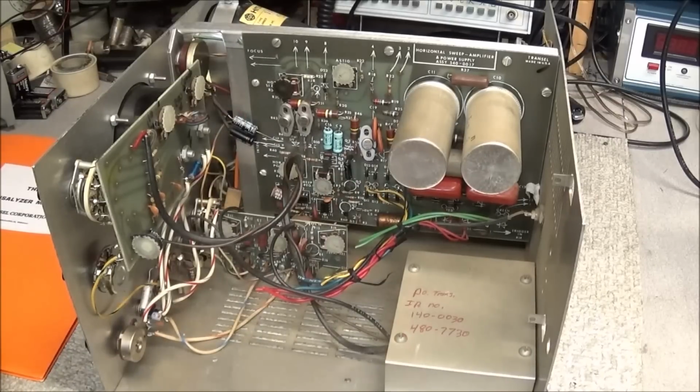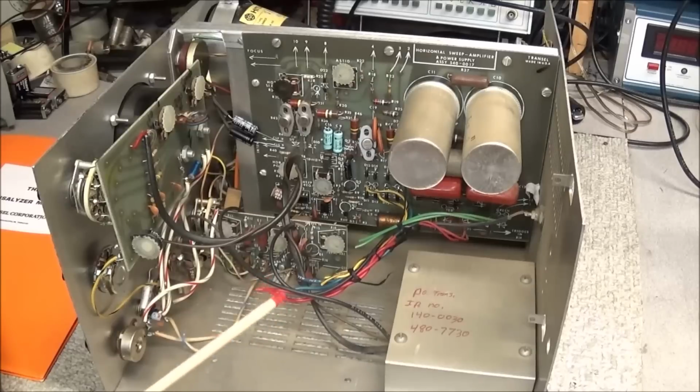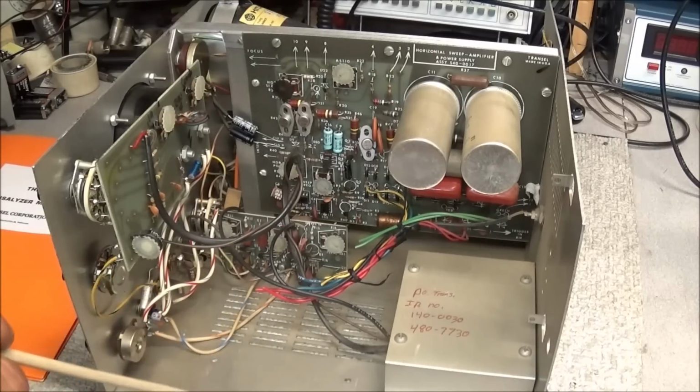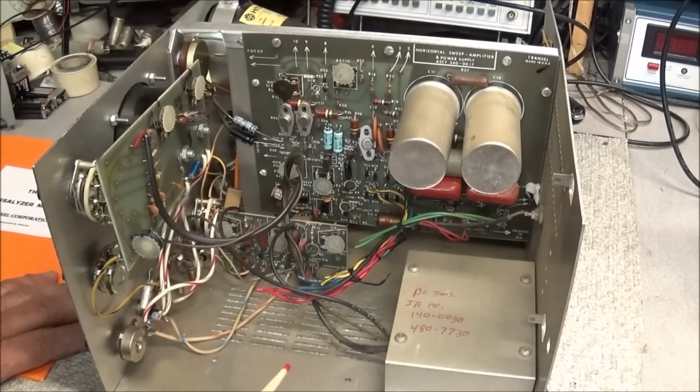So if anybody that has seen one of these happens to have a schematic for it, we would like to have a copy of it. I also got the numbers off the original transformer from another viewer. You know, I've searched the internet, have not found anything that's close to it. So we're going to have to be looking around and see if we find a transformer or 2 transformers so we can get this thing up.